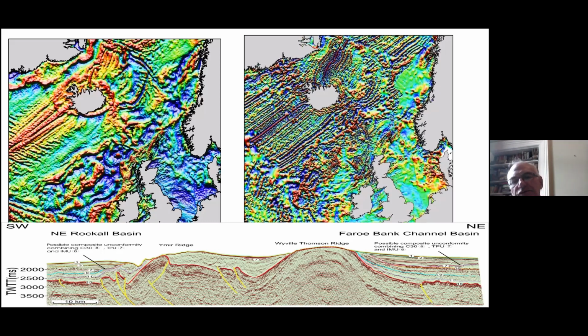And the third way that we can find geology beneath the sea is to use seismic data. And this line across the bottom is one taken across. It shows up better on the gravity data. See that line there? That's a ridge called the Wyville-Thomson Ridge, which is this feature here. And this line is going through across here into the Rockall Trough to the south and into the Faroe-Shetland Basin Trough to the north. And this is a beautiful folded structure. This is actually because it's exposed at the top.